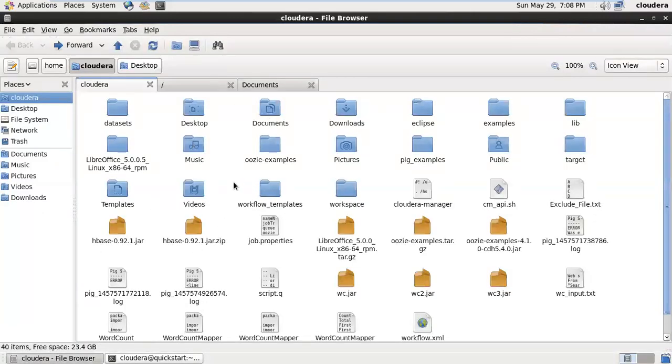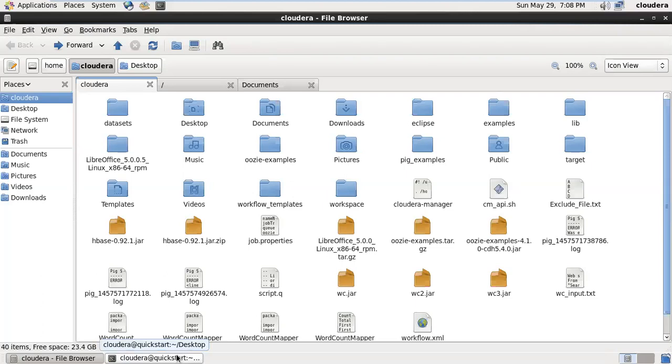So this is your file browser. Initially, until you get habituated with your Linux operating system, practicing with the file browser is fine, but don't traverse your files only through the file browser. You should practice traversing through directories, reading your files and displaying the contents of your files. You should learn all those things through the terminal as well.